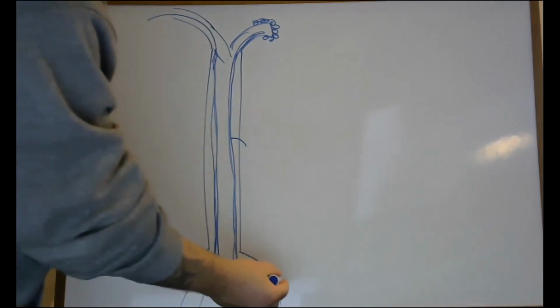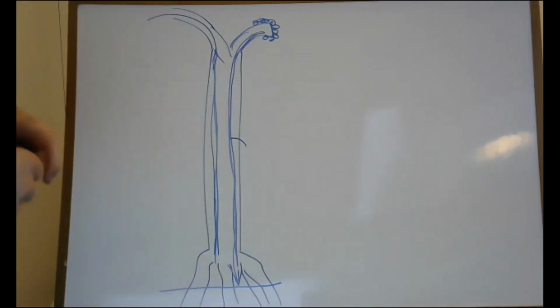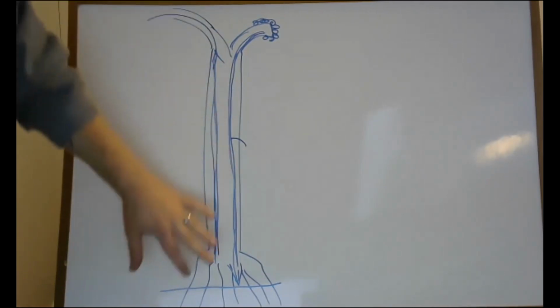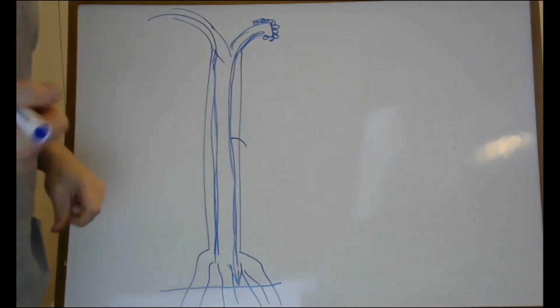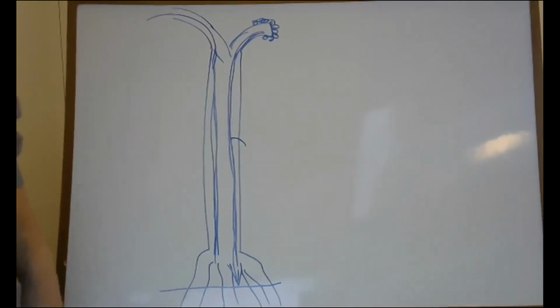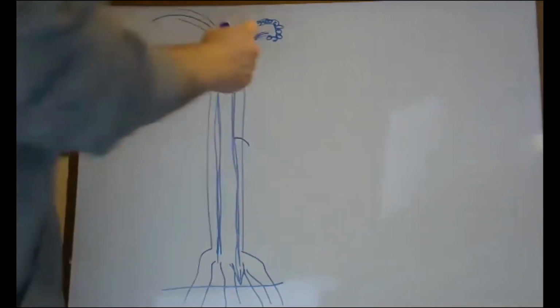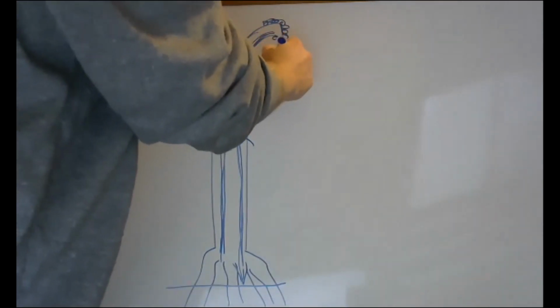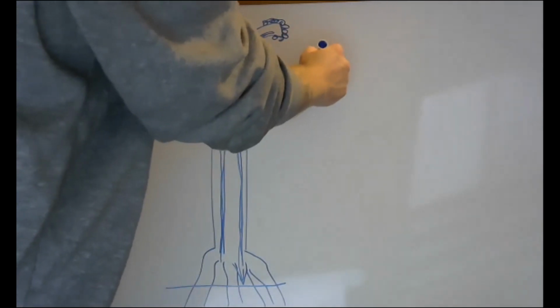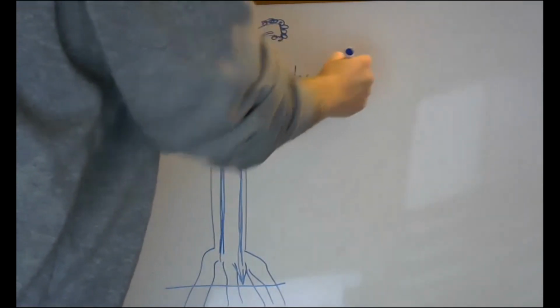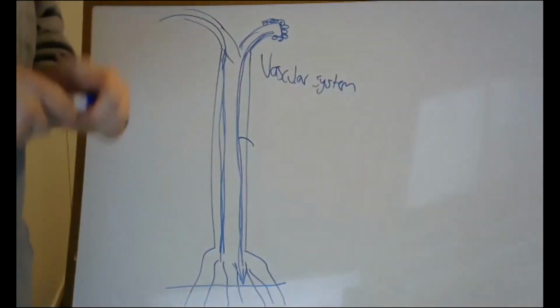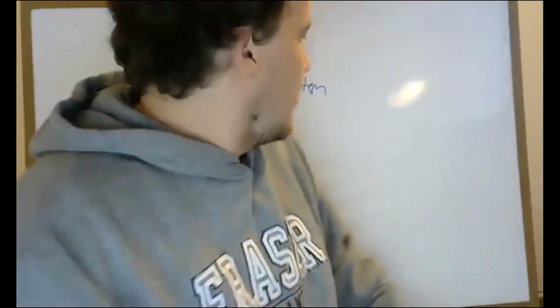If you cut the roots off, then the xylem can't pull water up to the top, so they will die. So it's the same thing. And this is what we call the vascular system of the plant. Vascular system. So, similar to us, we all evolved from the common ancestors, so there will be some similarities.